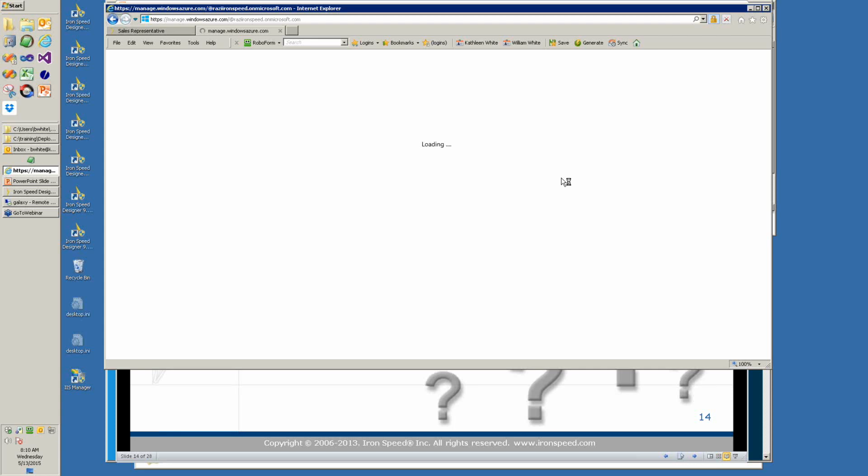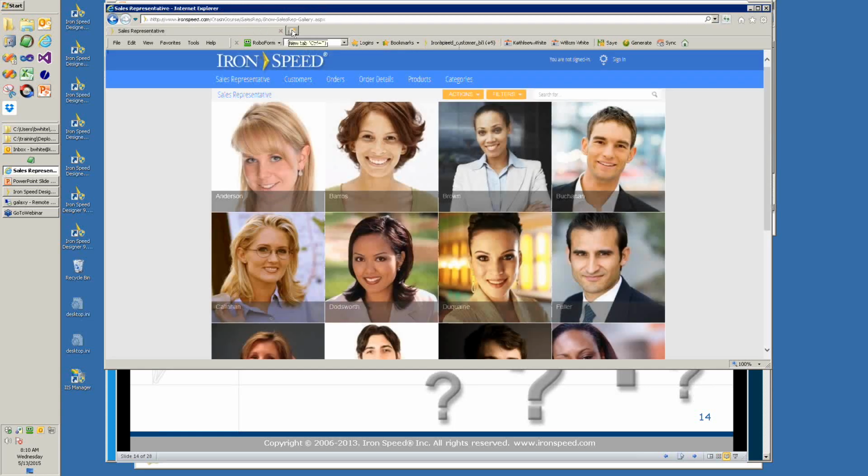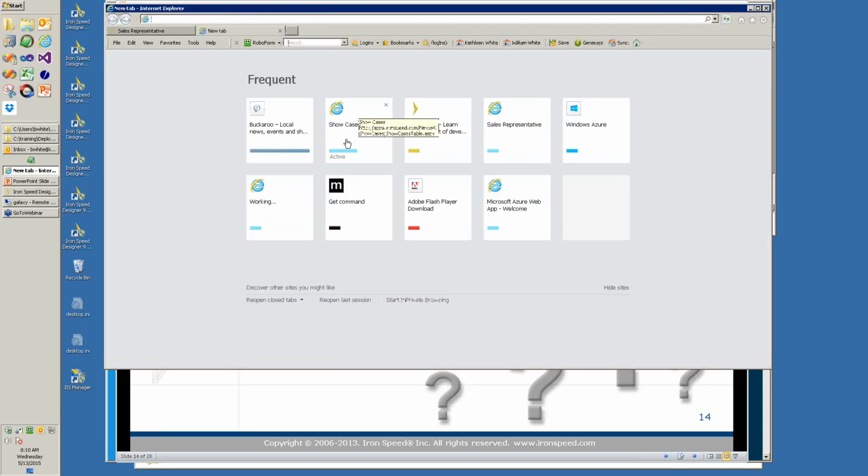And Azure's acting kind of slowly today, and that will happen. Unfortunately, there's nothing I can do about that, except maybe put a server in their server farm, which is not going to happen. Well, let's stop that and do it again. No, I didn't really want to do that. That's okay.